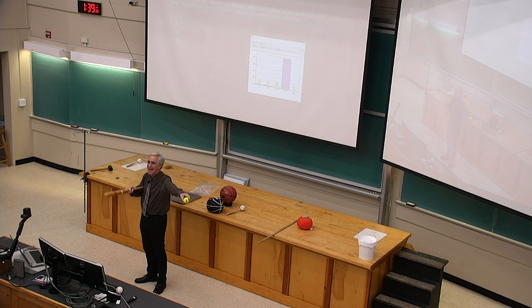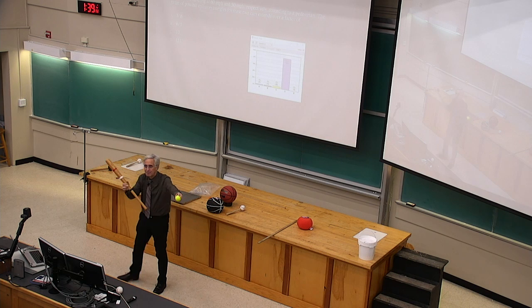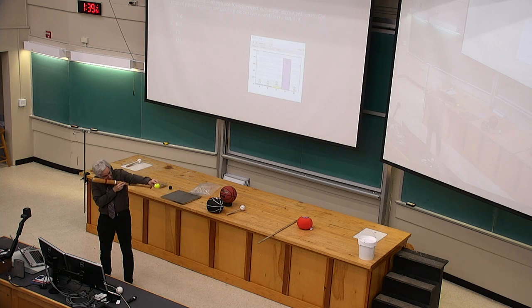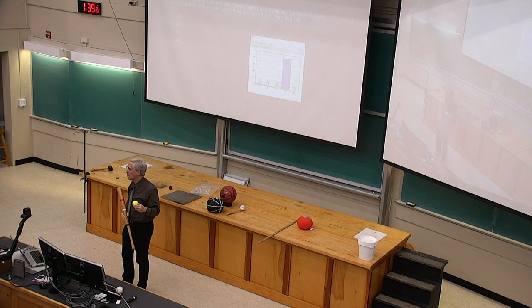But what happens if the bat's moving? Suppose the bat is also moving at 100 kilometers an hour in the other direction. From the perspective of the bat, so you're a fly on the bat watching the ball come at you, it's not moving 100 kilometers an hour because you're on a moving surface. It's coming at 200 kilometers an hour. Any questions about the fact that it's 200 kilometers an hour? That's the approaching speed of these two as they're coming at each other.